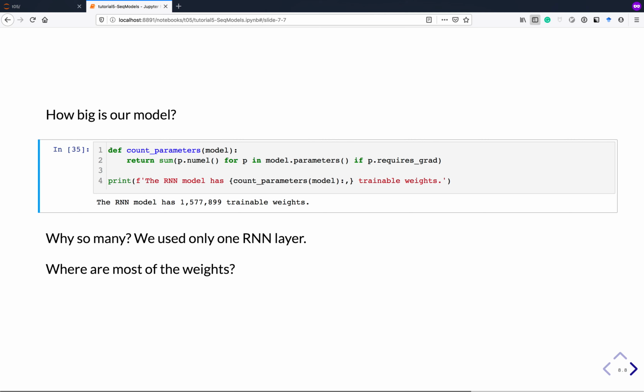You have 3 matrices in each RNN. Yeah, but the RNN itself is very small. So where are most of the parameters coming from? The embedding, exactly. The embedding matrix has a dimension of the number of words. We had, I think, 15,000 words or something like that, and for each word I have a 100-dimensional tensor. So this is most of the parameters by far. You can see it's about 1.5 million parameters.